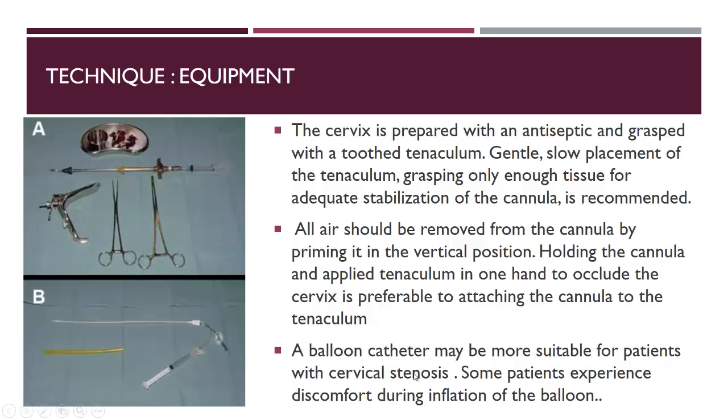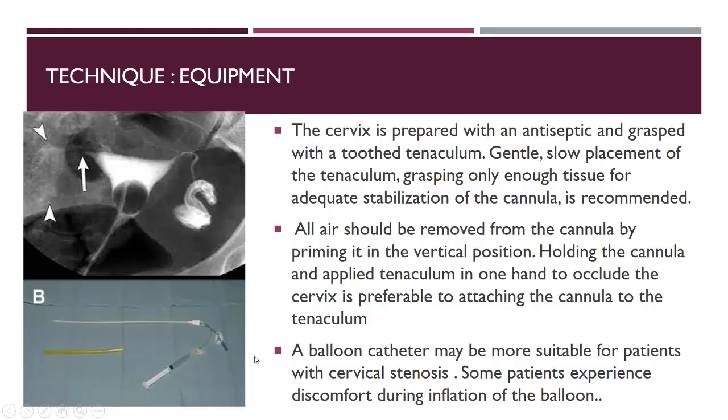A balloon catheter may be used, but this balloon catheter is expensive for us here in Egypt. It is expensive and it is used once, not like the other cannulas. A balloon catheter may be more suitable for patients with cervical stenosis, and some patients experience discomfort during inflation of the balloon. This is the catheter that we use in the technique of sonohysterography.